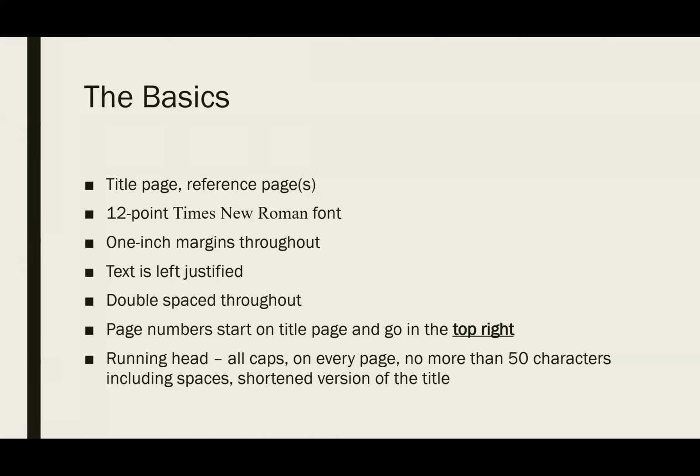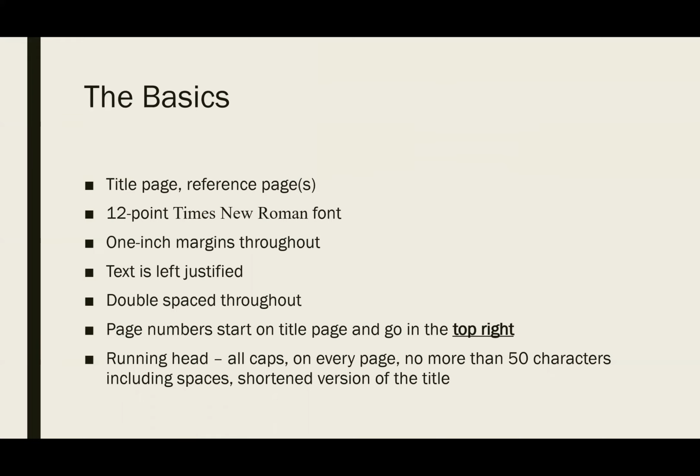So the basics: title page, reference page. You need both of those. The title page is its own page that we will see how to structure in just a second. 12-point Times New Roman font. You'll see the Times New Roman on the slide is in Times New Roman. That's what it looks like. And just as a note, 7th edition does not actually require Times New Roman, just in case anyone knows that and asks, hey, what about this? But it is a good habit to get into, so I would still recommend using it because there are only a couple of fonts that APA does permit, and I know Times New Roman's one of them, so it's just a good habit to get into. You're going to know that you're always in the clear with that.